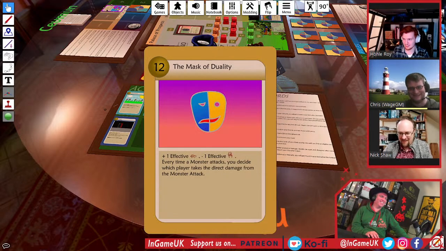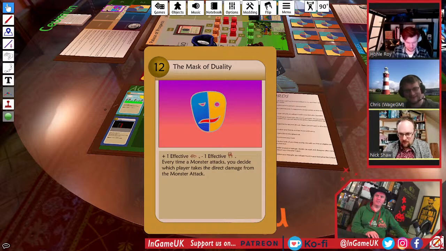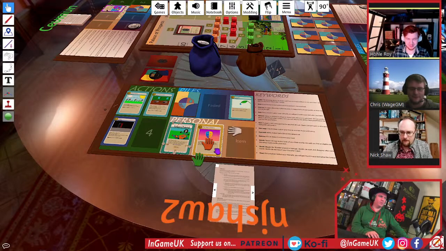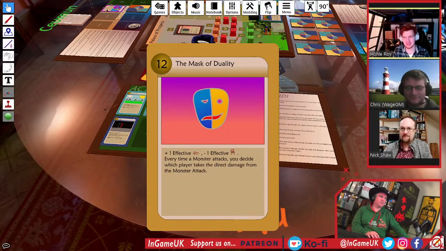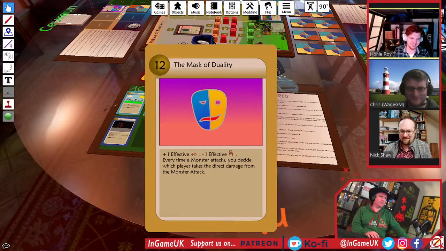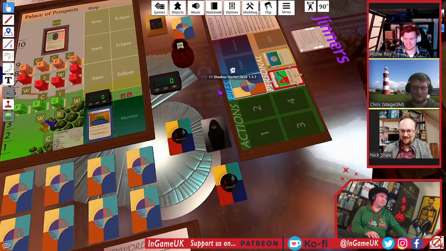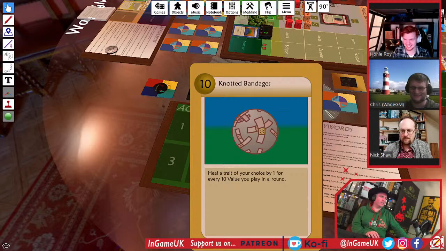Okay, fine. So I've got the Mask of Duality. Oh no, I need 12. Plus one effective velocity, minus one effective hand size. Every time a monster attacks, you decide which player takes direct damage from the monster attack. You got one of the most expensive items in the game right now. Congratulations. Appropriate for the merchant. I'll swap you for some knotted bandages.